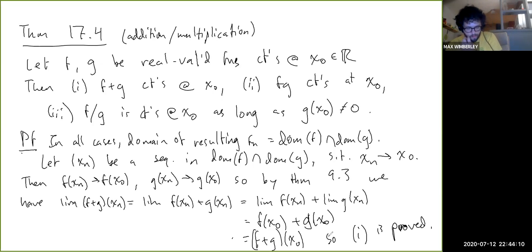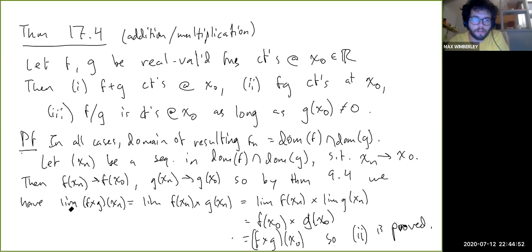And then similarly, if we were dealing with a product instead of a sum, let's just tilt some of these pluses to be diagonal. So now we have f times g, and then this becomes, okay. So you can multiply them too, and we have a different theorem. So 2 is proved, right?